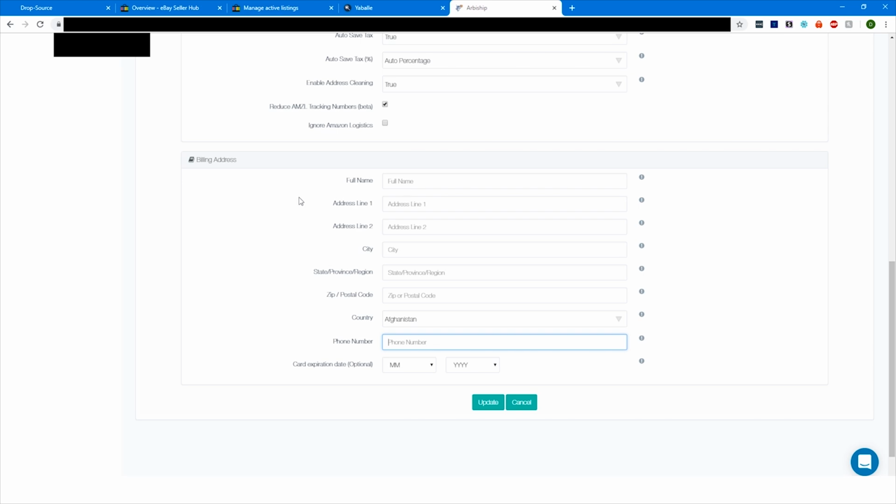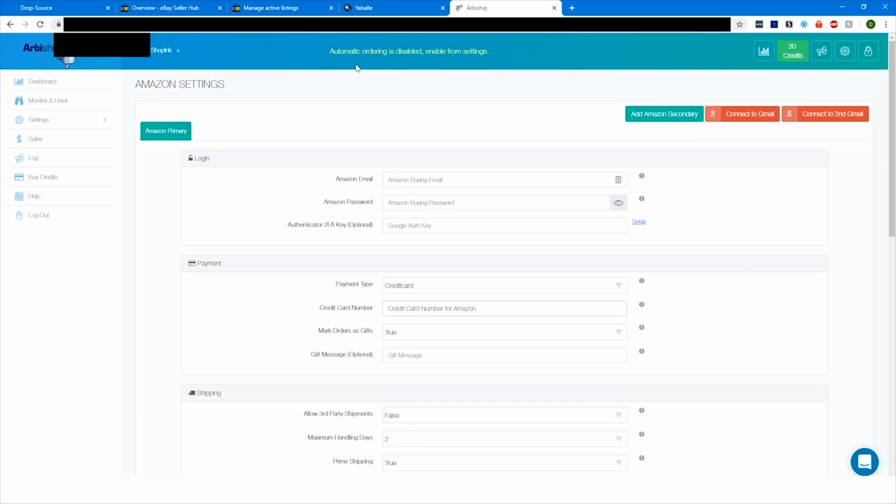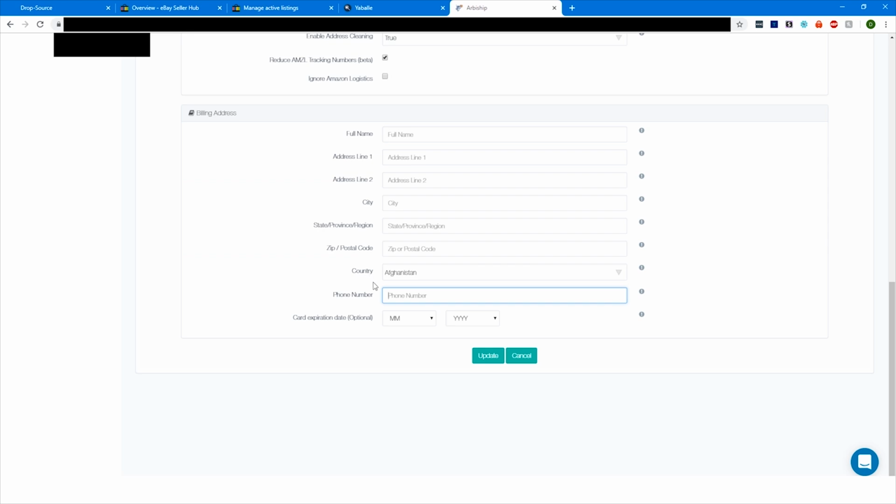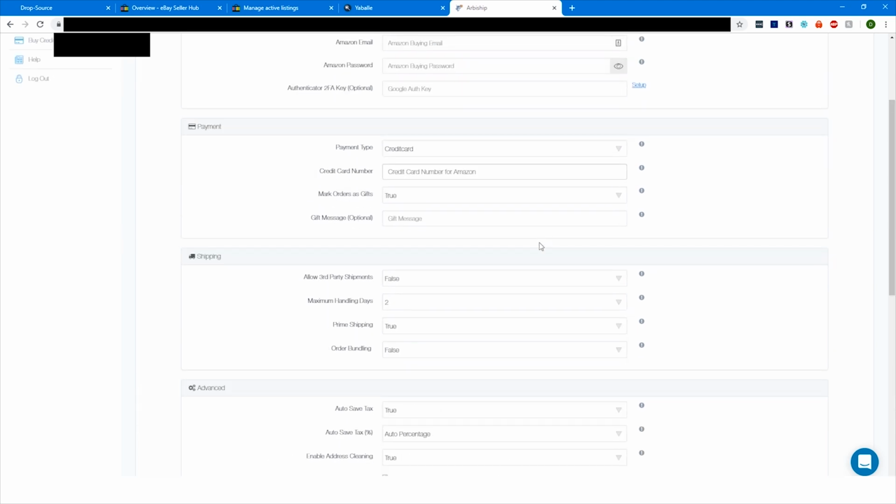And also in Amazon, you can have a default address. You want to have that match this billing address on your credit card. That's what Arbiship has said that they want you to do. And then, whenever it goes to place an order, it will make a new address, ship it to that address, and then remove that old address from your book. So then once you're done with all that, you can click Update, and that'll be good.